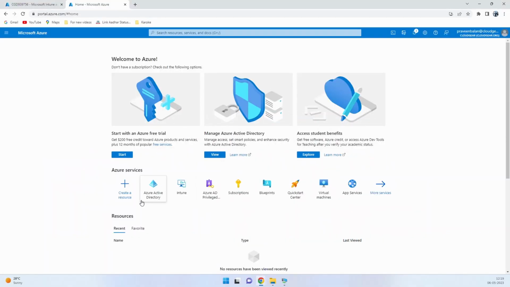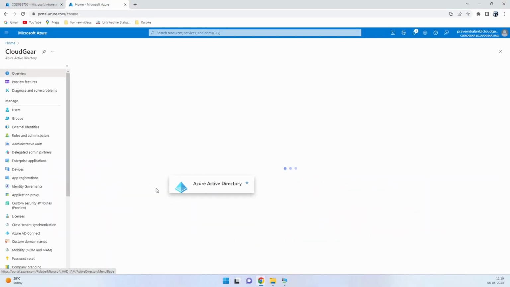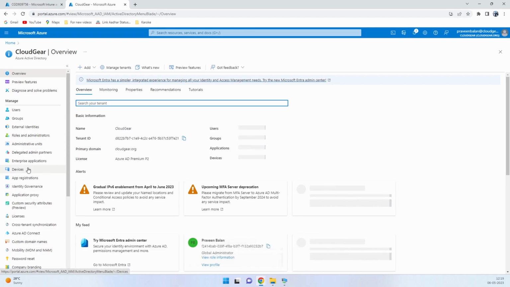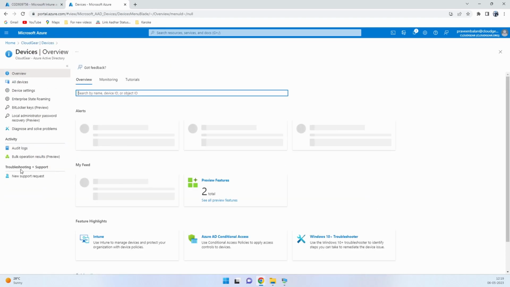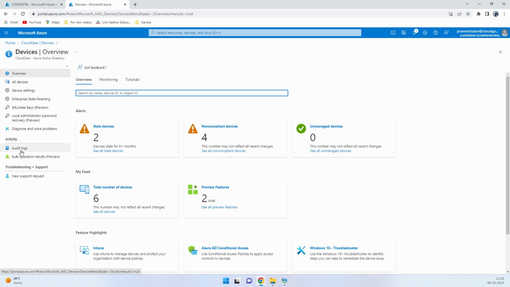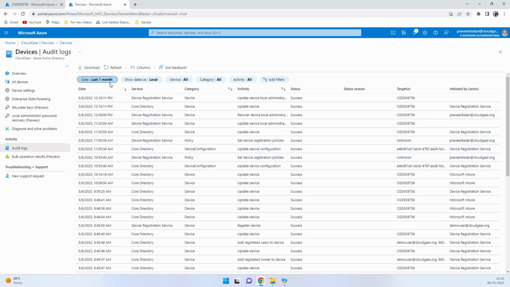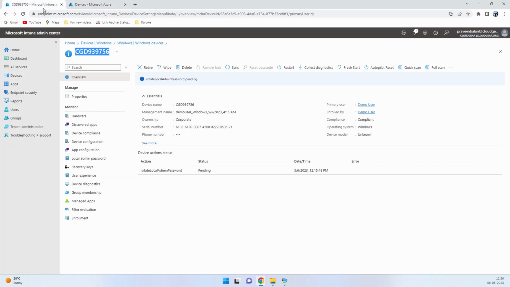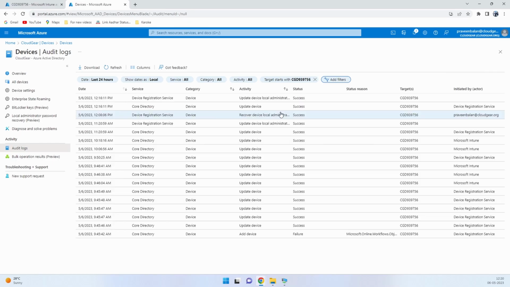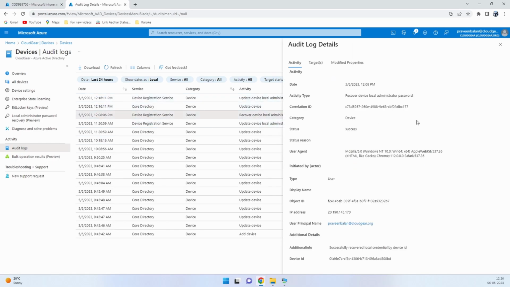Another important thing about password management is the auditing, right? So how do we know, if you've got 10, 15 admins or more on a larger enterprise, you need to know who retrieved the password. So we can go to the audit logs and search for the device for which you really want to know who retrieved the password. Apply the filter, and it will clearly show who retrieved the password at what time. This way you can audit who actually retrieved the password, and in case there is any malpractice that happened with that account, we can figure it out through the audit logs.